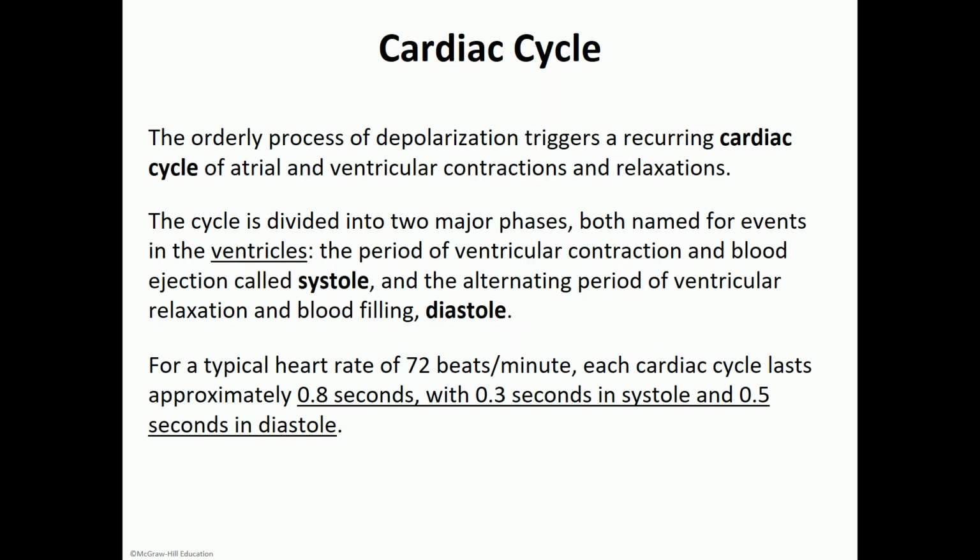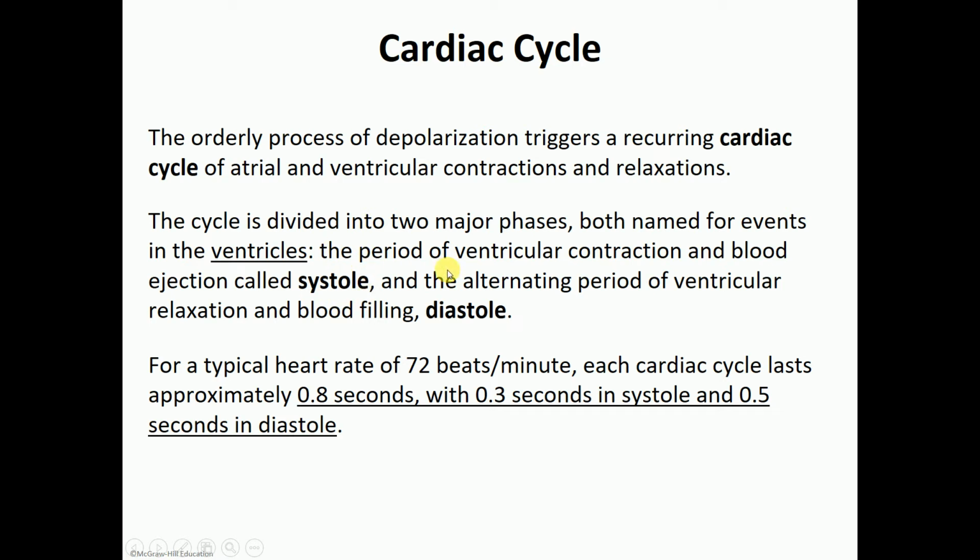So here it goes. The cardiac cycle means that the blood flows through the heart in a very systematic way. And because the ventricles are the bigger of the two chambers, we are going to discuss the cardiac cycle in two events. One of the events would be when the ventricles contract and eject blood out of the ventricles. That would be the period of systole.